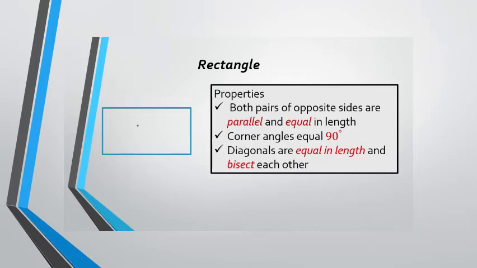Opposite, that means those sides there will be parallel to each other. Let's put the symbols in. Those are parallel, and then that side, opposite that side, will also be parallel. And they are also equal in length. That means that length, that length, that length, and that length are to be the same. Now the next one. Oh, here we go. The corners, the vertex angles, equal 90 degrees. It means that that one, that one, that one, and that one, those corners are 90 degrees every time.